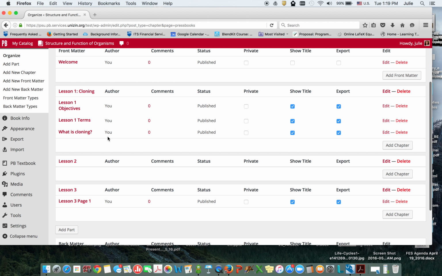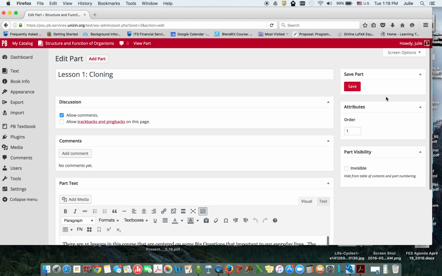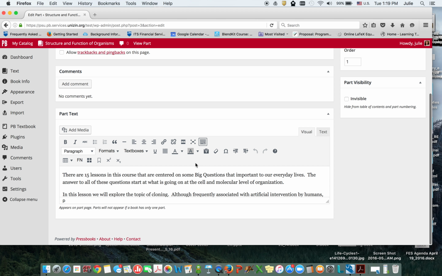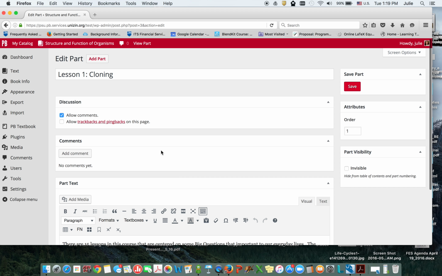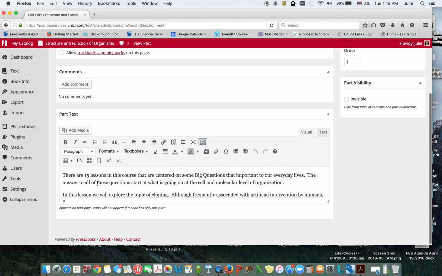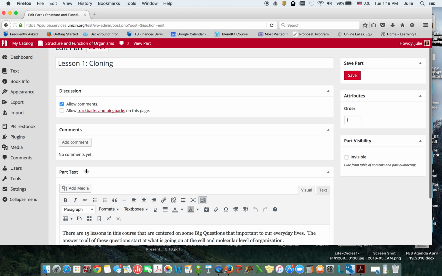So if you would like to go in and edit, now this is the first page in the lesson 1. I'm going to click on edit. And that's kind of the introduction there. So that would be, if you want to create an introduction for each lesson, that's where you would put that information under the part text.